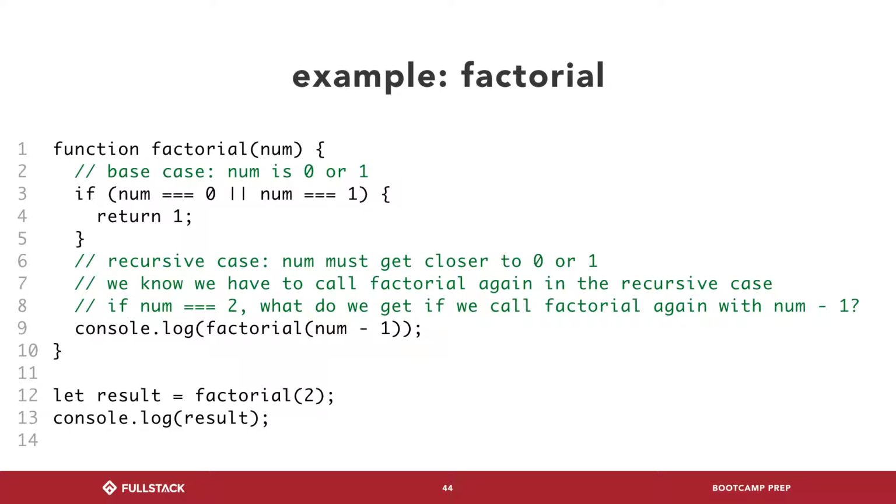Okay, so here we console log out factorial of num minus 1. And now if we do factorial of 2, what do we get? Well, the first console log corresponds to line 9, which is the factorial of 2 minus 1, so factorial of 1, and factorial of 1 is going to give you back a 1. The undefined is still here because, once again, notice how in our factorial function, if the number is not 0 or 1, we still don't have a return statement. So we're still implicitly returning undefined.